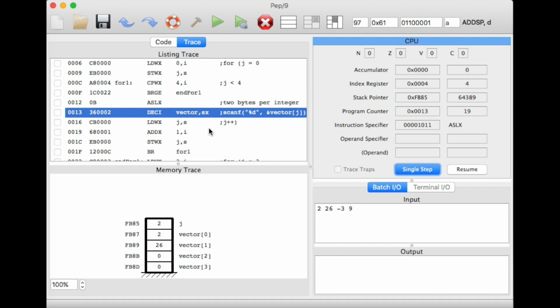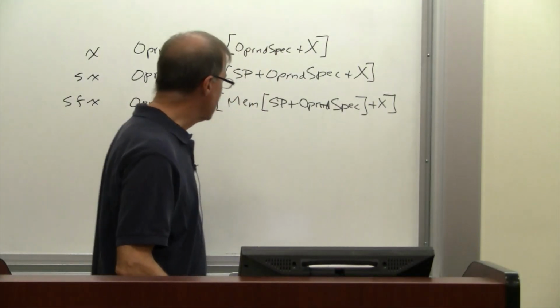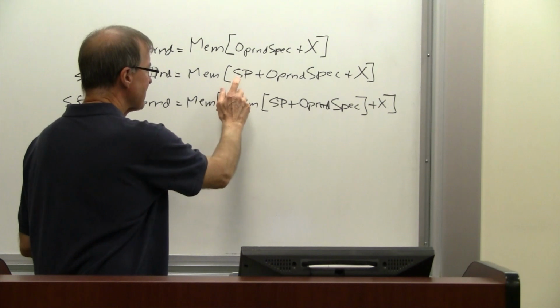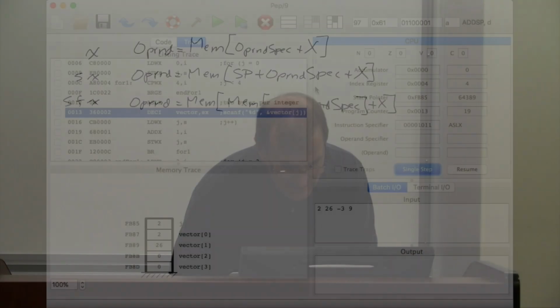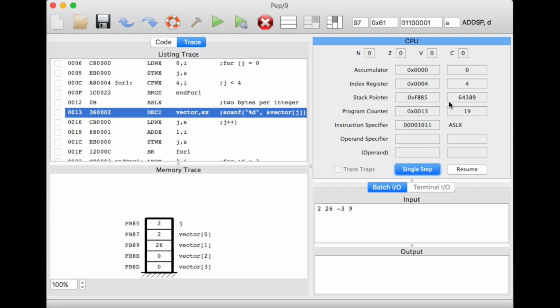Now we're DESI into what location? DESI vector, but what addressing mode? Stack indexed. Now how does stack indexed work? You take the value of the stack pointer. Can you tell what the value of the stack pointer is? Oh, here, look. Here's the stack pointer. What is the value of the stack pointer? 0x what? What does it say there? FB85. See? FB85. The stack pointer is pointing right there to the top of the stack.